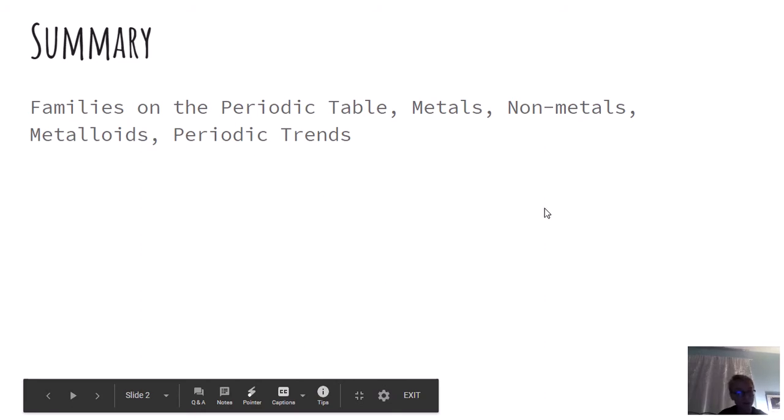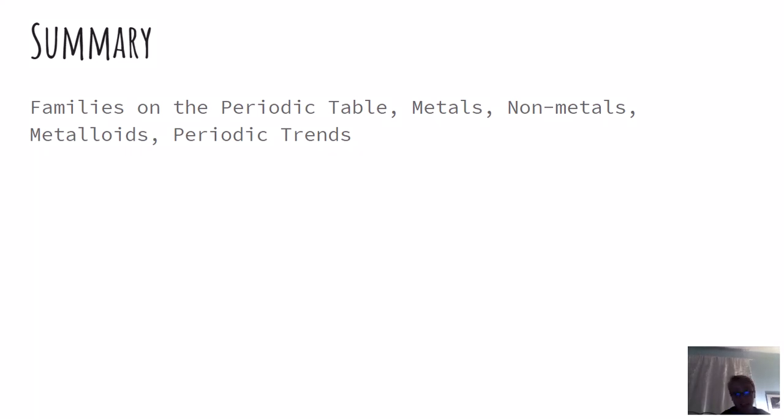So Unit 3 of Chemistry covers many different periodic and elemental things, but can ultimately be categorized under the term periodic table. In this video, we will cover families on the periodic table, metals, nonmetals, metalloids, and periodic trends. Periodic families show us how elements are organized in relativity to reactivity. These elements can be categorized into metals, nonmetals, and metalloids, each category having their own unique characteristics. Lastly, periodic trends show how the periodic table is organized based on different atomic features, such as ionic size, atomic size, electronegativity, and ionization energy.